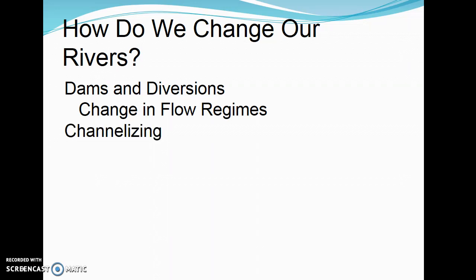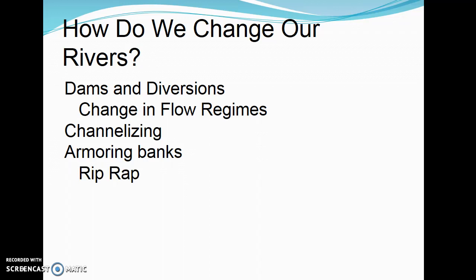We channelize. We do this all the time in cities. Channelizing is when we say we don't want there to be twists and bends. We want the river straight, because the wider the river is, the less land there is available for our terrestrial needs. And so we do that through armoring the banks so that that erosion that's occurring on the outside of a bend can't occur. And when we armor it, we could do it with just straight concrete. We do that a lot.